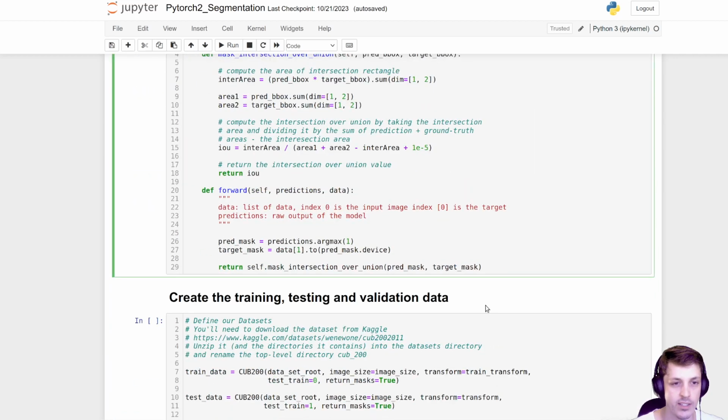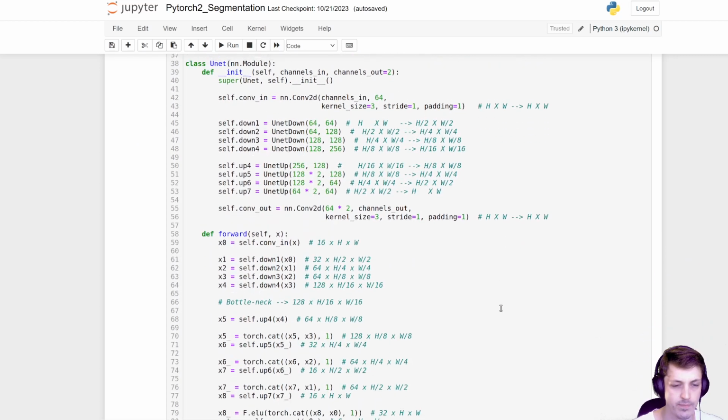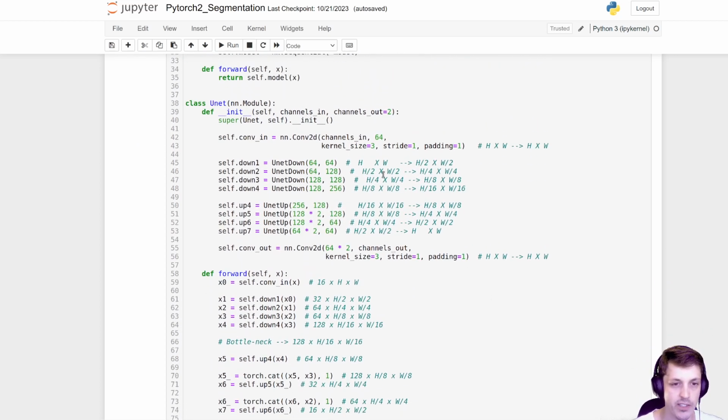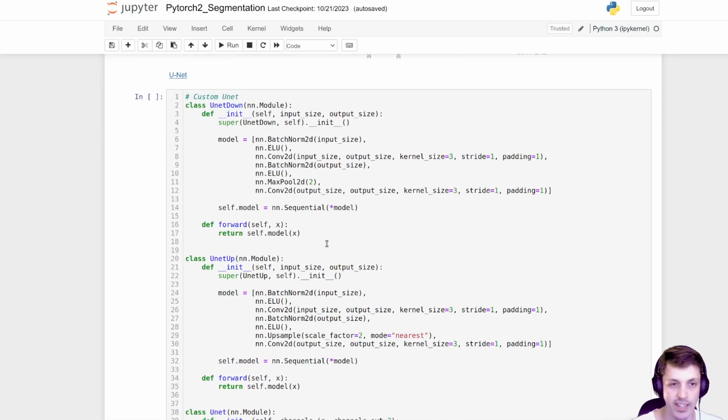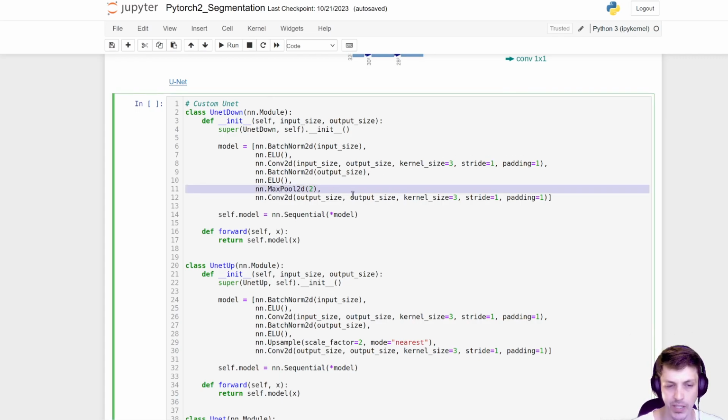Okay, so now let's have a look at how we actually construct our UNet. So let's scroll down to here. We can see our UNet model is constructed by stacking multiple of these UNet down and UNet up blocks. Each of these blocks is pretty simple. It's just a sequential block of 2 conv layers. We've got a conv, batch norm, ReLU, conv, batch norm, ReLU, max pool. Each of our conv layers is just a 3x3 kernel, stride 1, padding 1, and we're doing the downsampling with a max pooling here. So each of these down blocks will just downsample by a factor of 2.